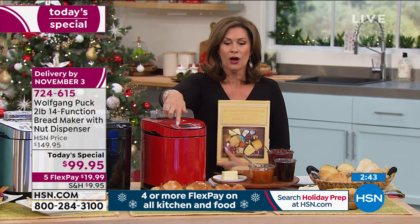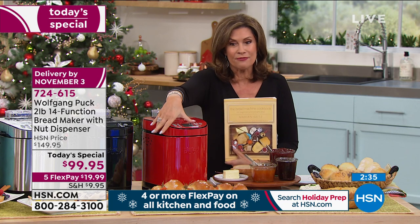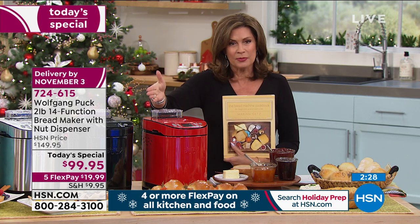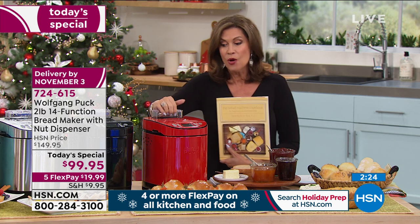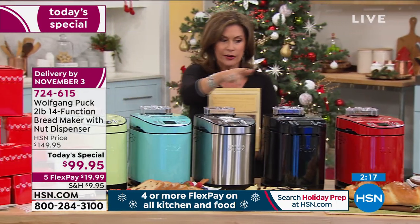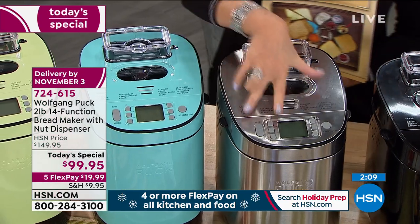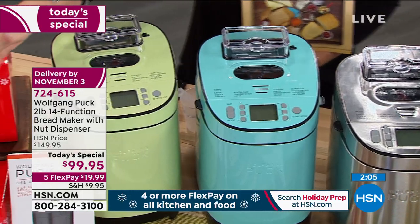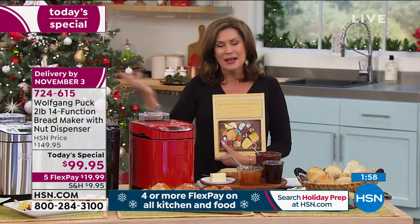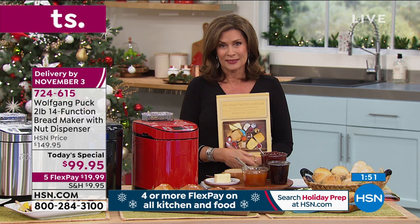All you have to do is decide: what kind of bread do I want, or do I want yogurt, jam, jelly? Push a button — it's going to do everything. A $20 bill on your credit card, you do not want to miss out on this. Never before have we brought you this with that special dispenser for your fruit, nuts, and candies. Red, black, stainless steel — our best seller. About 600 left in the black. Stainless, turquoise, mint green. You're getting your gift boxes for all your breads, pound cakes, fruit cakes. Make the memories — we get to spend time with our friends and families. Item 152.